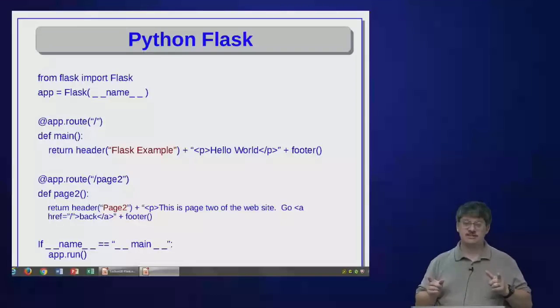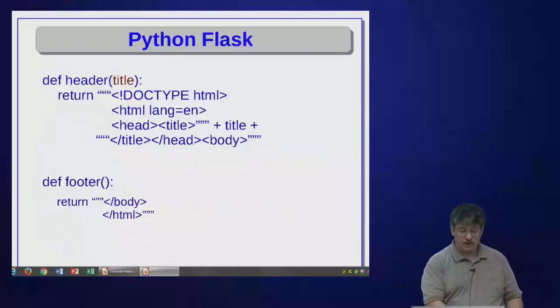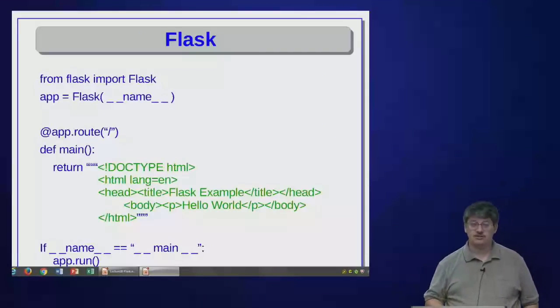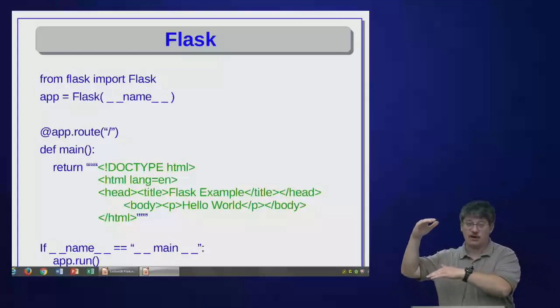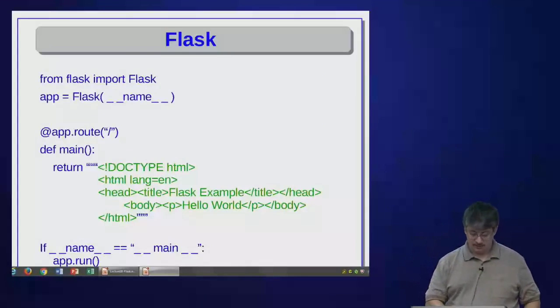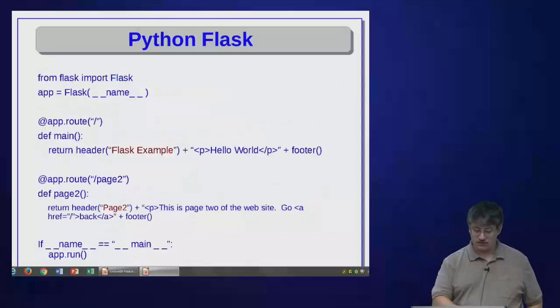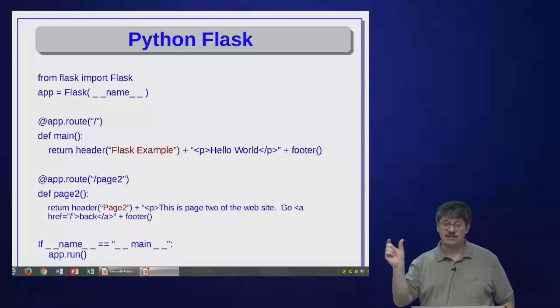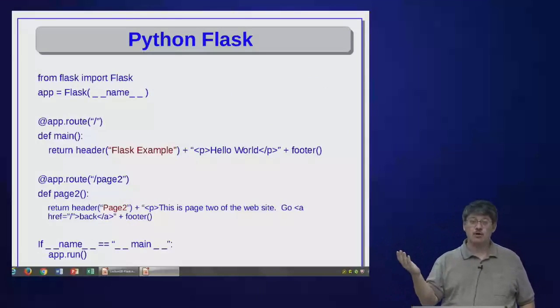Notice how much easier this is than the example I did before I defined these functions. Here, I had to put the entire web page into one string. But now, I can just call my header function and say Flask example for the title. I can add my hello world paragraph to it and then tack on my footer at the end.